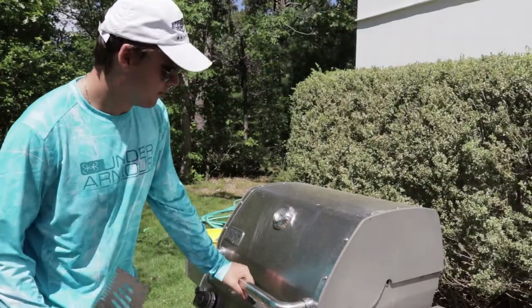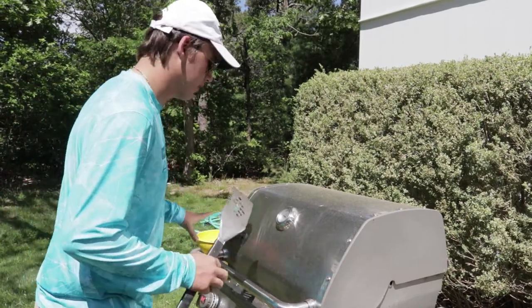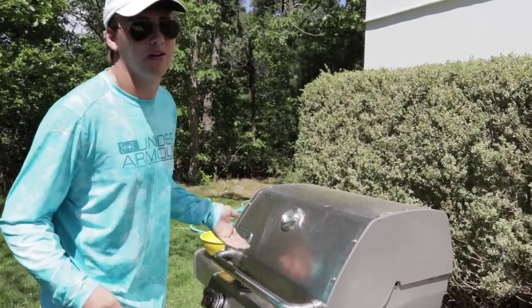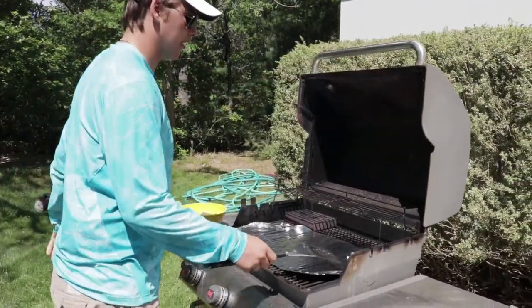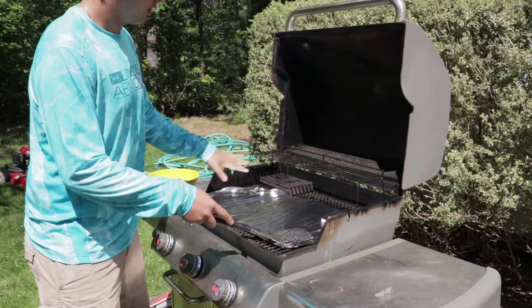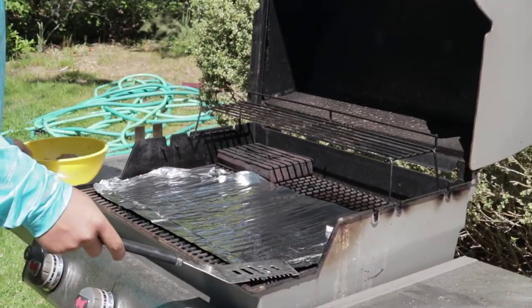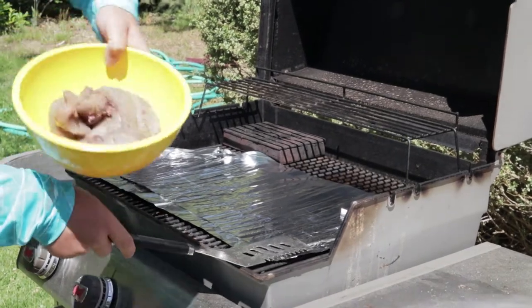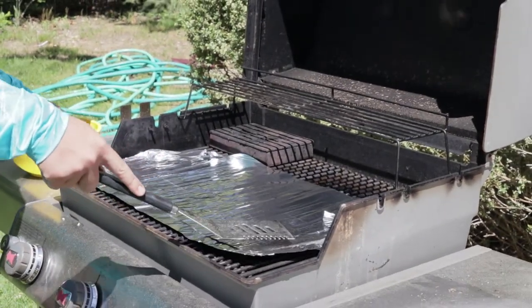So you want to put your grill on the highest heat that it has possible, because with fish, you don't want to slow cook it. You want to cook it fast, because that's the most moist you're gonna get. Then you want to put some tin foil down, because this fish will stick and you'll lose half of it. And then we got our seasoned fish here that we put a liberal amount on. We're just gonna pop that right down on the tin foil.